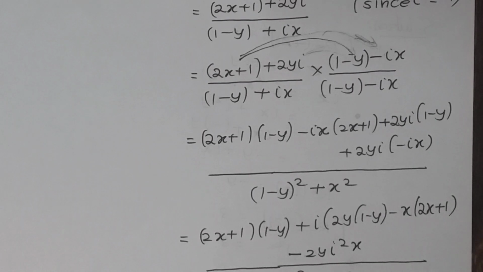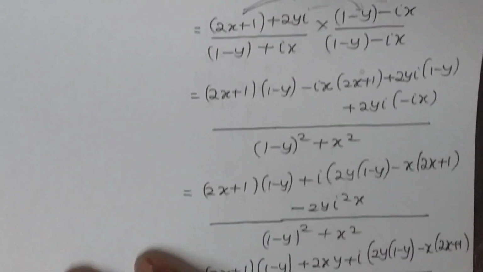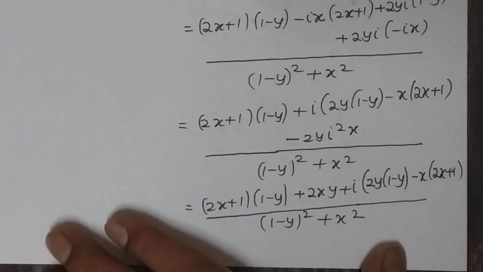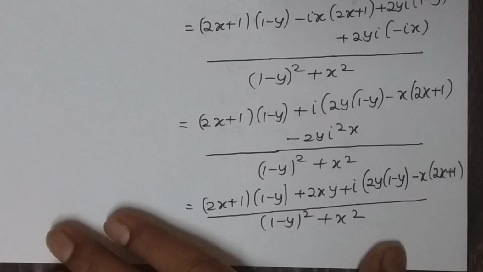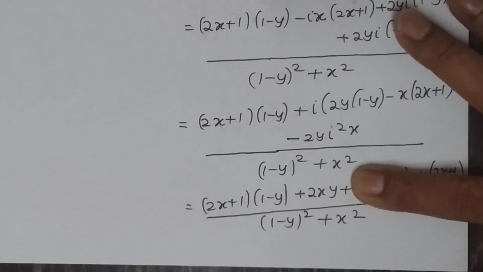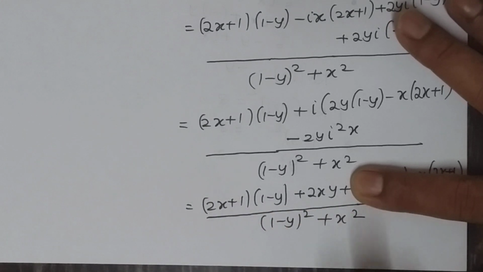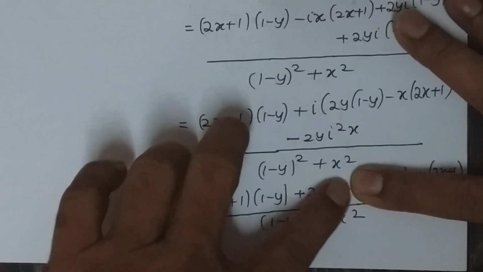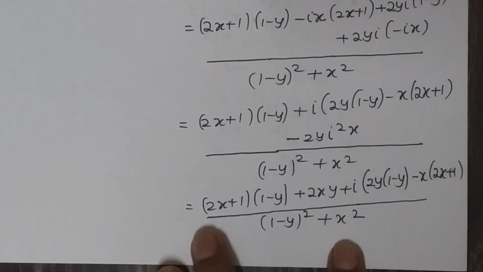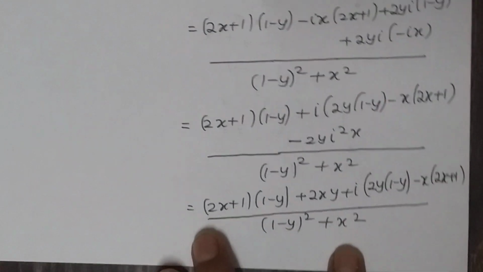Then you separate it. How will you separate? The real part you can separate, the imaginary part also you can separate. But the condition is given on the imaginary part. Suppose, students, if they ask the condition for the real part, then you will take only the real part: this one divided by this one. That's it, enough. Since they asked for the imaginary part, the I quotient, you should not include the I along with it. Okay? So this one by this one. If you equate that imaginary part to 0, automatically you will get the answer.